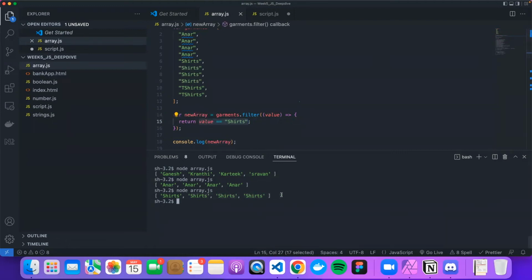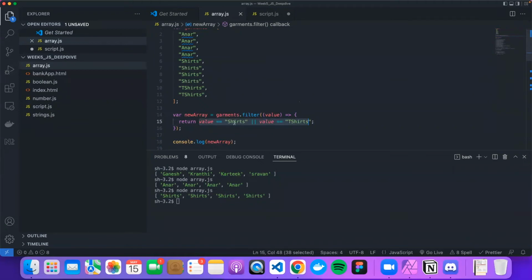So same thing happening. Okay, and you can extend this condition like this. Let it be shirts or t-shirts. I just want shirt or t-shirt. I explained yesterday our statement, the entire statement becomes true if either of it is true.